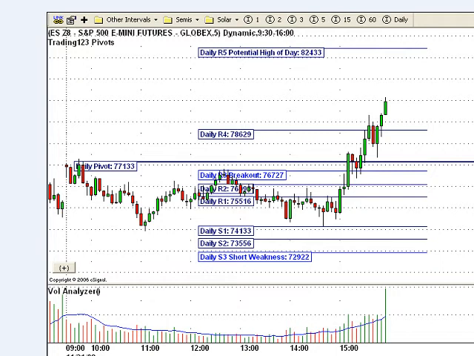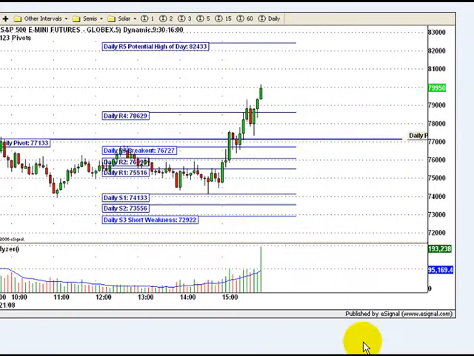So here's the E-mini here, basically on November 21st, pretty much going sideways here, and it breaks out right here above the daily pivot. So a long would have been entered here right at 770 with a target of 786. You could have entered anywhere a point above or below this daily pivot.